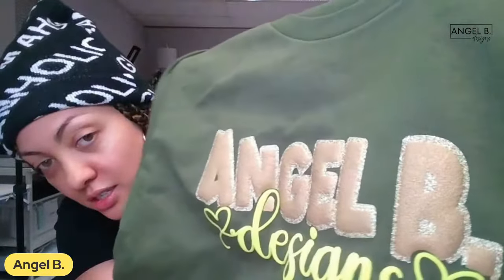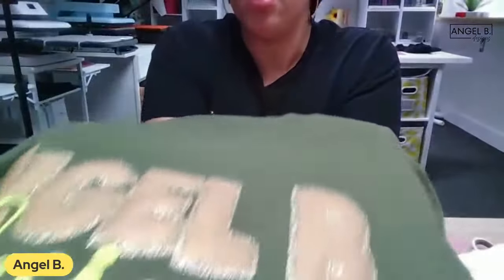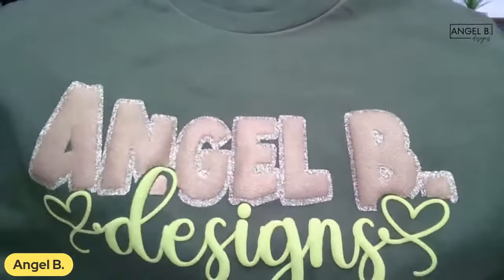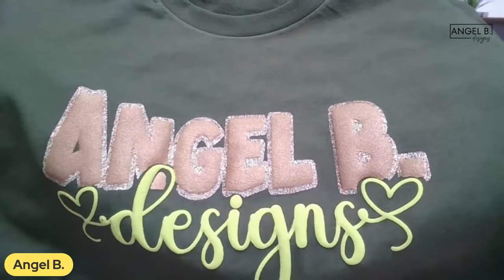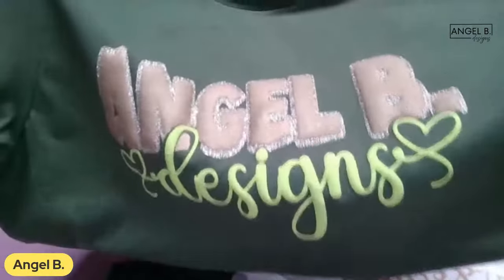I'm gonna show y'all this gold. I don't like it though. All right, so this is the first one we did. I don't know if y'all can see. Let me turn that off. Y'all, that gold, I just don't like how it looks. It just looks textured, okay? If you look at the green and then the gold next to each other, the green, how smooth it is and how pretty it is, it makes the gold look like throw up. I'm probably going to redo this shirt with a different color, not the gold, because I don't like that.